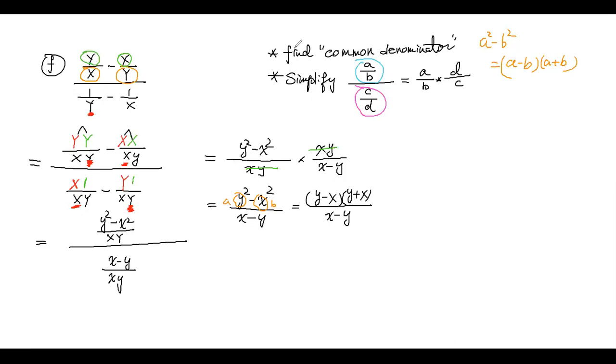Whoa, I see something very similar here. Look, this is y minus x and this is x minus y. What is the difference, Celine? It's different by a negative sign. So if I take a negative out, I can say this is negative 1 times x minus y, and this is x plus y. I just factor the negative 1 out. The bottom is still x minus y. So boom, boom, you cancel. What is the final answer? The final answer is negative x plus y.